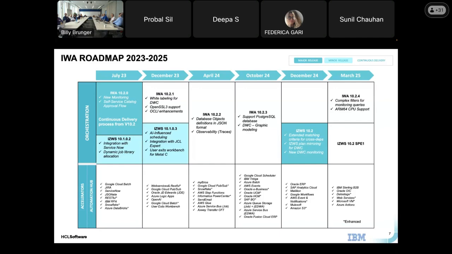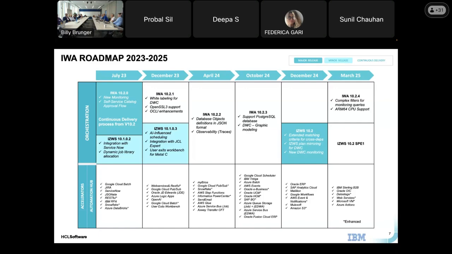Next year, we have an outlook of a new release coming for 10.2, distributed in the March-April timeframe. We are looking right now especially at the complex filters for monitoring queries. This is one of the most requested enhancements, and the possibility to implement filters that are not just in an AND condition as they are right now. You select a number of filters and then they all work together to the final result in an AND condition, but more complex rules to filter and achieve more sophisticated results.